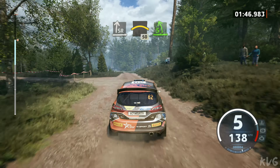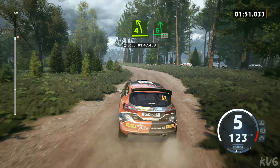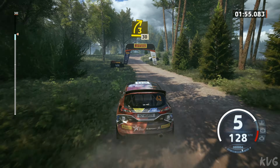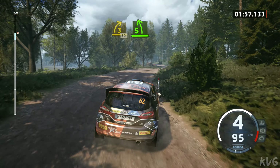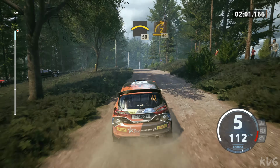5 left, half long, tightens 4. 6 left of the crest, long, 40. 3 right sharp, 30. 5 left, half long, into left of the crest, 50. 2 right, 50.